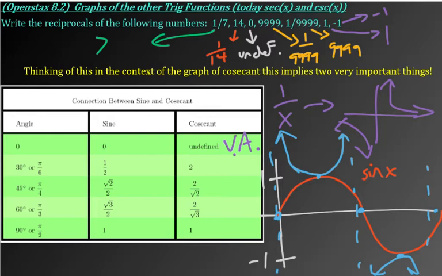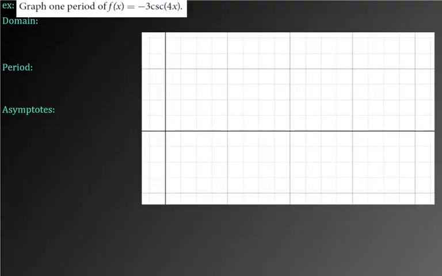So the way we graph it is literally we graph the sine or cosine, and then we draw dotted lines where there are zeros, and then connect the little curves with the max and min spots. So I'll go through a formal example here. The first thing I would do, if I have -3 cosecant of 4x, is graph -3 sine of 4x, okay? And once I graph that, this will actually be super trivial because I'll just connect it with this certain curve.